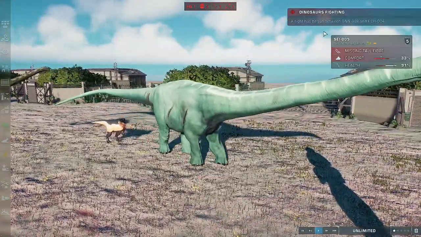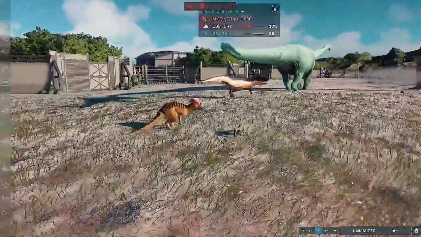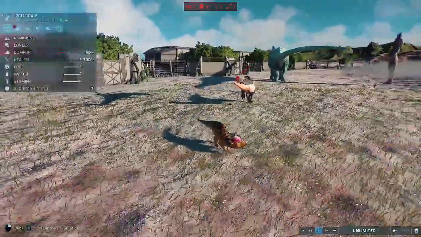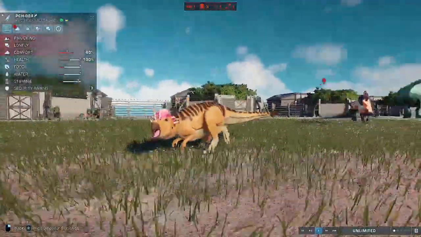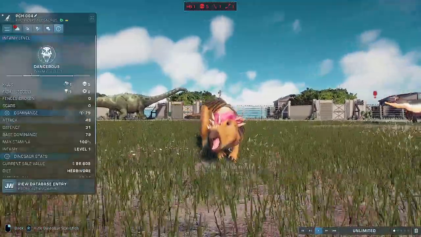Let's have a look. 91. Oh yeah, easy. Oh, hang on. Oh, he freaking killed it. There goes the Deinonychus. The Pachycephalosaurus gets a kill. It got to see some action, and it does get a kill on Deinonychus.